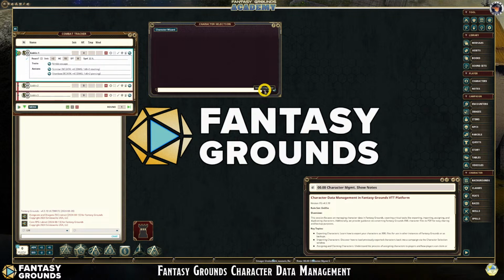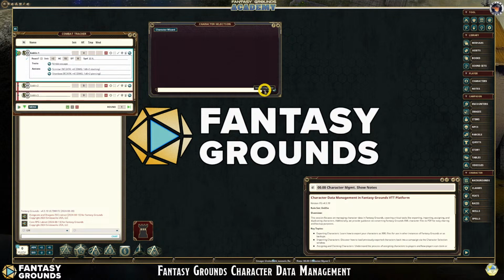It's got to go through your entire library for the specific rule set that you're using and scan which characters you have. Interestingly enough, if you've built a character in a different campaign session, you will be able to pull it up in this session, provided you know the name, the title, and that sort of thing, or you recognize it.